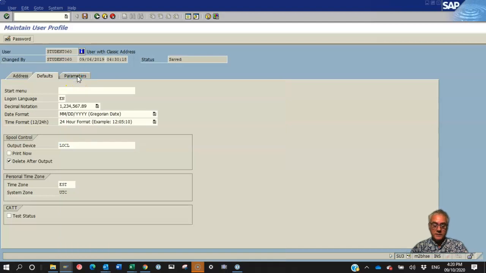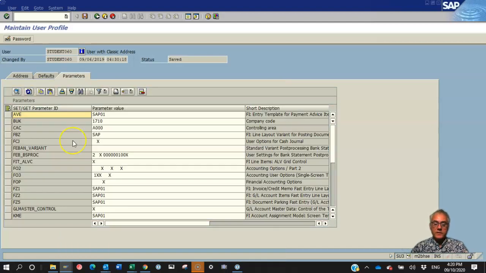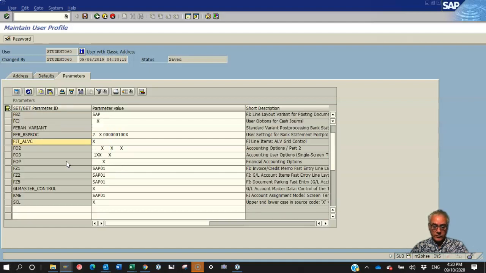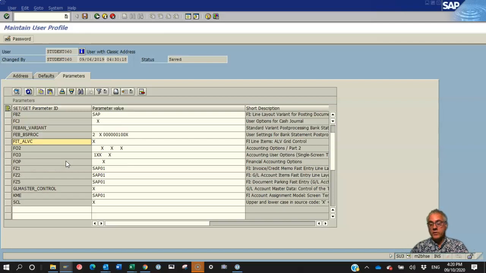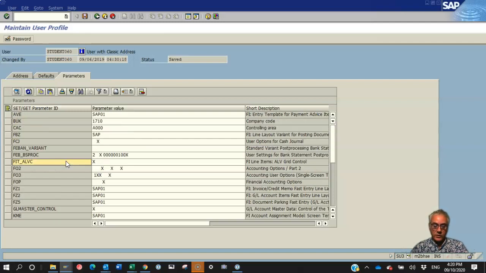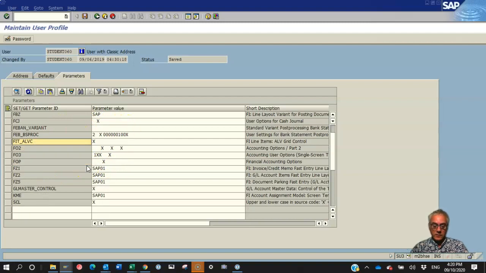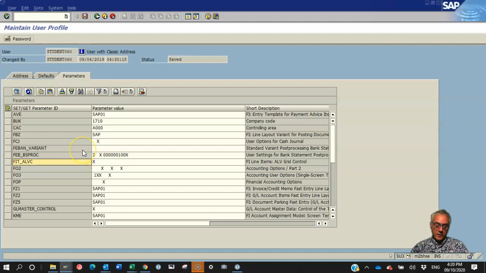Parameters we call PIDs, parameter IDs. Basically, these are variables that will fill some of the screens in SAP as their default preferences, like what company you work at, what is your planning profile, your default order type that you prefer when you're creating work orders, and so on. This is not the only place you can have default settings. This is just one place. And often, based on the role, I have an Excel spreadsheet of those PIDs, and I just copy and paste them into this grid.